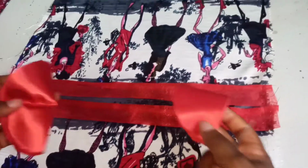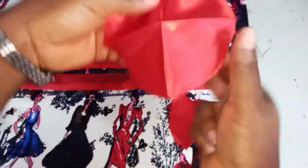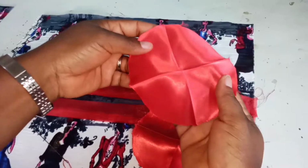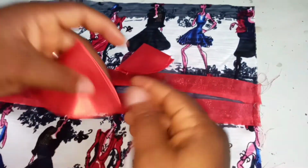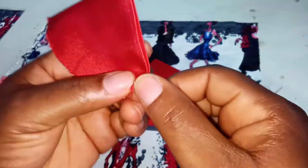Alright, to add more beauty to our throw pillow, I want to do something, and this is what I'm going to do. I have 2 circles with me here. After cutting the circles, I folded it into 2 and folded it again and ironed it. I did the same thing to this one. So I just wanted to make a decorative bow on our throw pillow with these pieces.